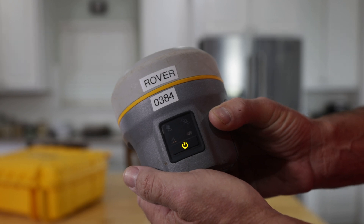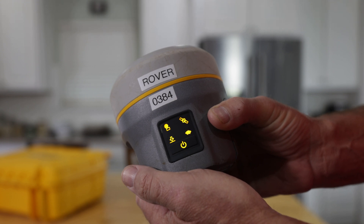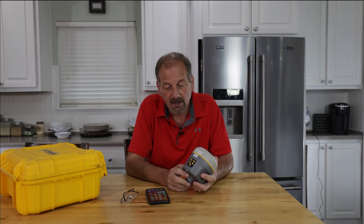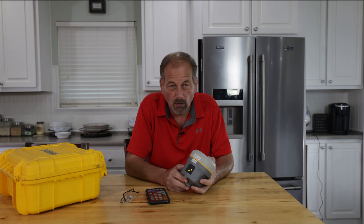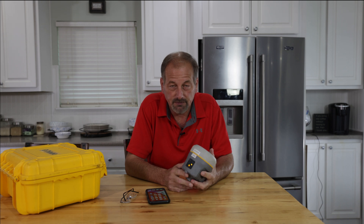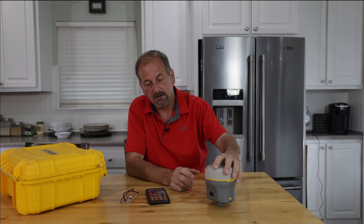Give it just a second or two. There it goes — all the lights are back on. That means it's turned itself back on and you're going to see that Wi-Fi emitter come on by itself. This is also useful if you're having some kind of issue, maybe a Bluetooth issue or some other weird problem with the receiver. It could be that you need to clear the RAM, and that's basically how you do it.